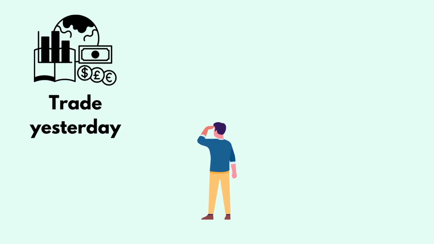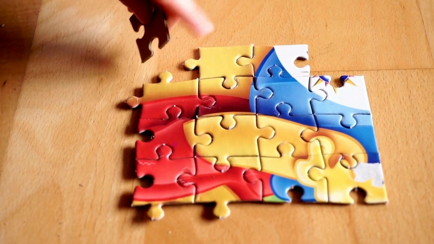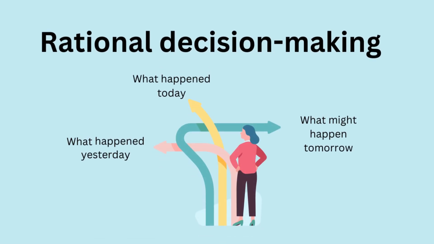The second element that's missing from most of the literature is considerations about the expectations of future trade flows. The assumption that commercial liberals and realists make is that political leaders will look at trade flows in the previous period to determine if they should declare war or not in the current period. But this is an incomplete picture of how people usually make decisions. When someone decides what to do today, they're going to consider what has happened in the past and what they expect to happen in the future.